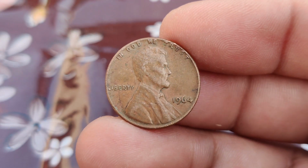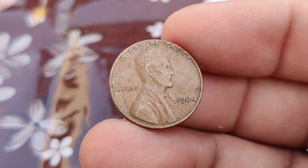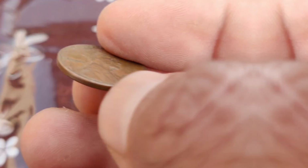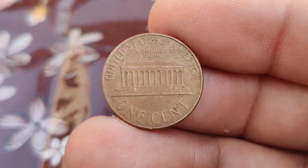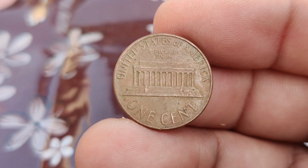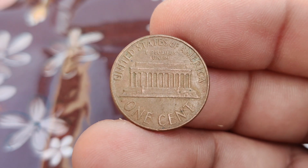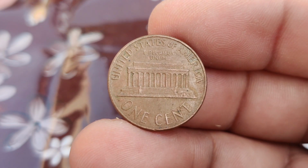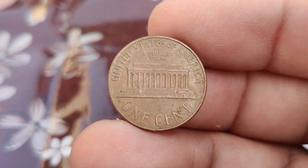So, is the 1964 Lincoln cent without a mint mark and a black shade or silver wave worth big money? In most cases, it's a fascinating piece of history to scrutinize, a great work of art, but not a fortune maker. That said, unique features or minting errors can significantly boost its value. Always keep an eye out for these rare gems. It's what makes coin collecting so exciting.